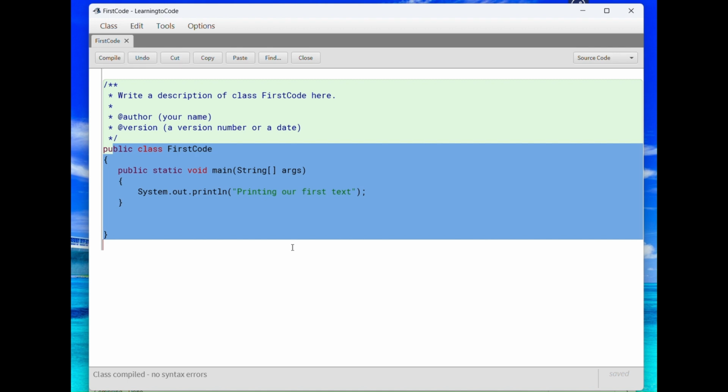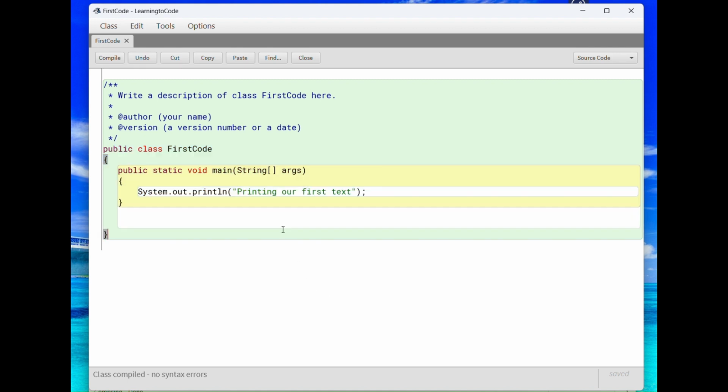There are times where we make mistakes and type something incorrectly, or do something that doesn't follow the rules of the language. That could result in a syntax error. When that happens, we'll be notified when we try to compile, because the programming language and the process for coding won't allow you to compile something that has syntax errors.